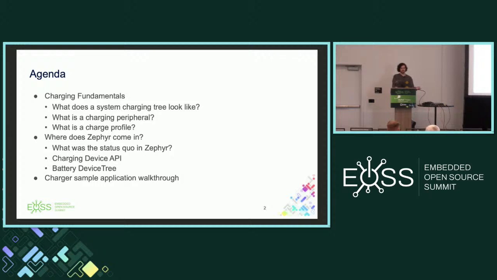And then we'll move into the good stuff, which is where does Zephyr come in all of this, and what was there before the Charger Driver API, and how that got upstreamed and mainlined into the Zephyr kernel. We'll take a look at the Charger Device API itself, as well as take a brief stop over at the battery device tree properties. And then complementary to the Charger Driver API, there is a charger sample application in Zephyr, so I'm going to walk through that charger sample application.